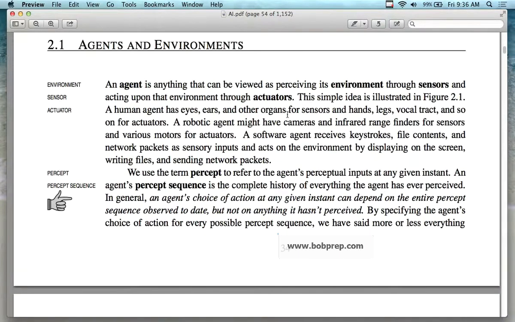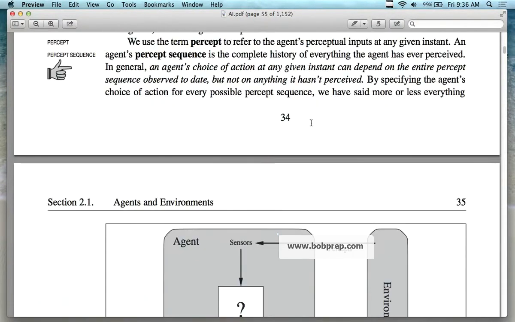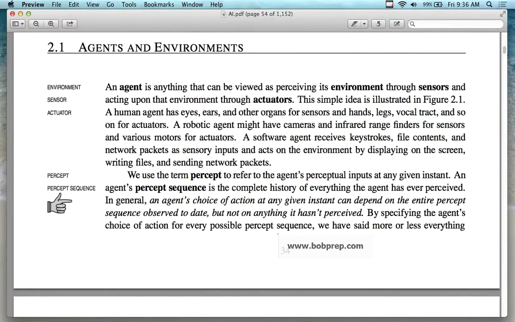So you want to know about agents and their environments. What's an agent? And the different types of agents. What you're looking at here is a good review, and this will also serve as our review of the first weekend if you've missed anything. What you should have learned was the concept of the agent, perceiving environments through sensors and actuators. They act upon the environment through what's called actuators or actions. They sense something from the environment, then they do something with it and act upon it, and that's how the agent essentially lives. That's the life of the agent.